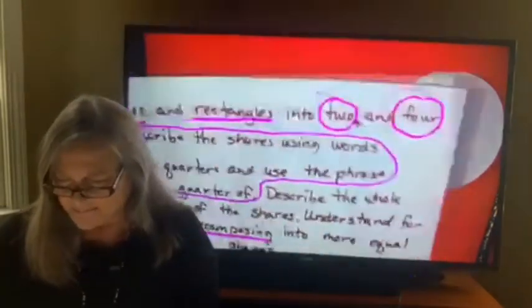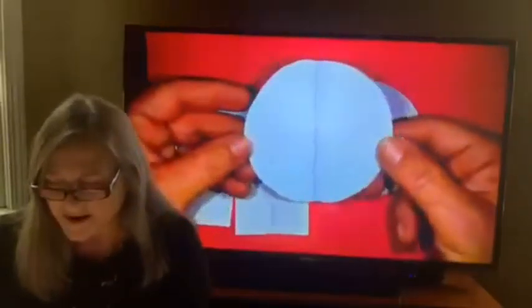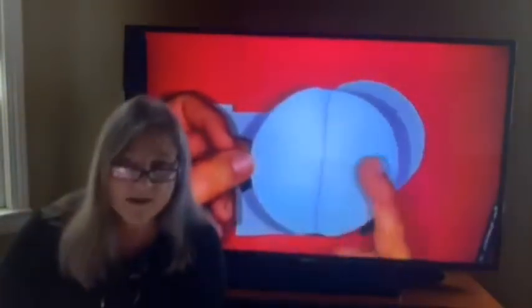So now we've talked about the fact that, remember, you want to go both directions with your students. One is create equal shares, and the other is talk about the whole in terms of how many equal shares there are. So equal shares and how many shares there are. Don't scooch right into the fraction notation. It's too confusing for students right now because they're really just learning the foundational whole number idea.